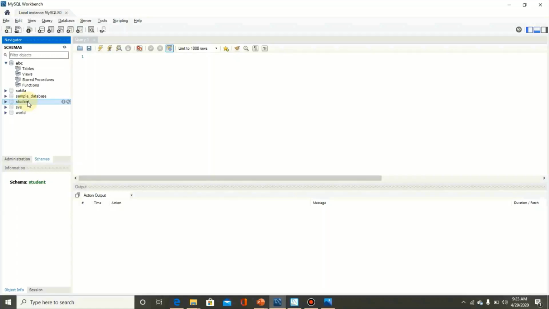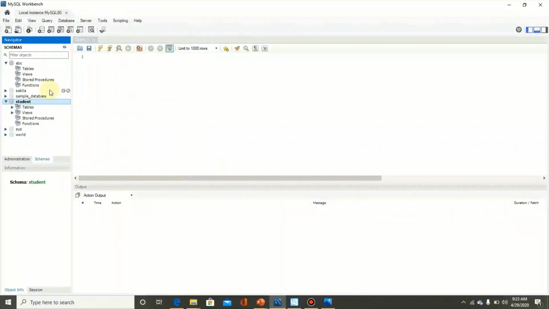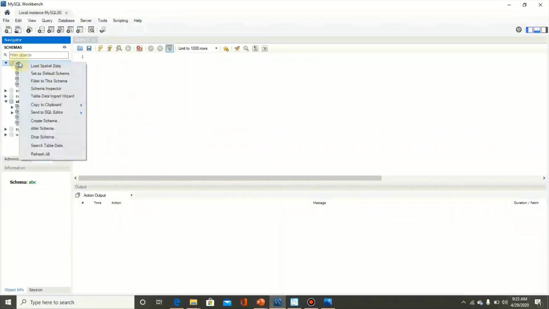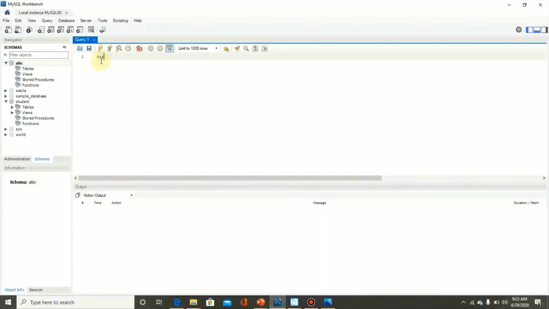The first one is to right click on it and click set as default schema, or you can also type use students.